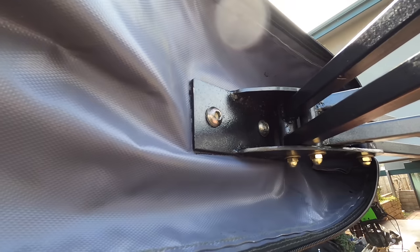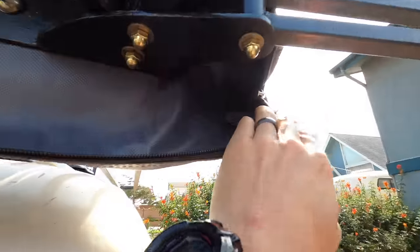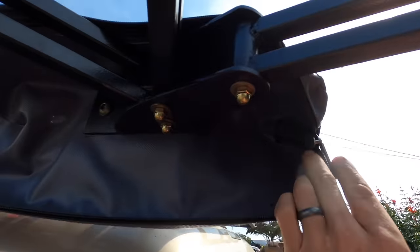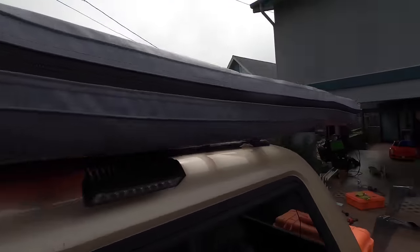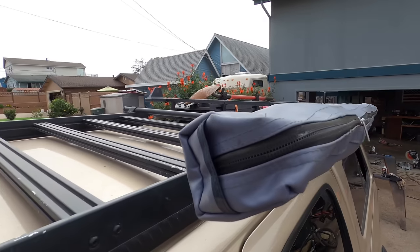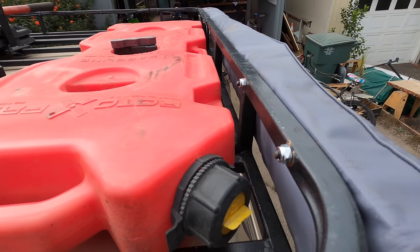So now the awning is mounted to the rack through the bag, and the bolt that holds the bag on there goes straight through. Make sure you give yourself enough room to clear the hinge, so the bag extends past the hinge quite a bit, maybe about 4 inches. Yeah, now we're just gonna button in the front and on to the next part. All right, you guys, the awning is on the truck, all zipped up, and super happy with how it turned out. Awning 2.0, I think, is a success. You can see that's where the support arm for the bag is attached through.